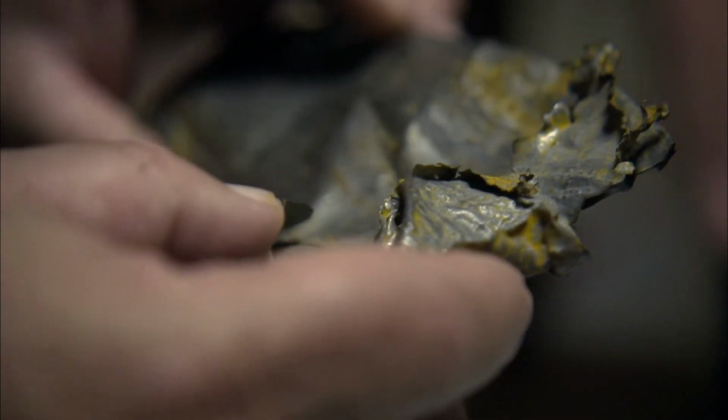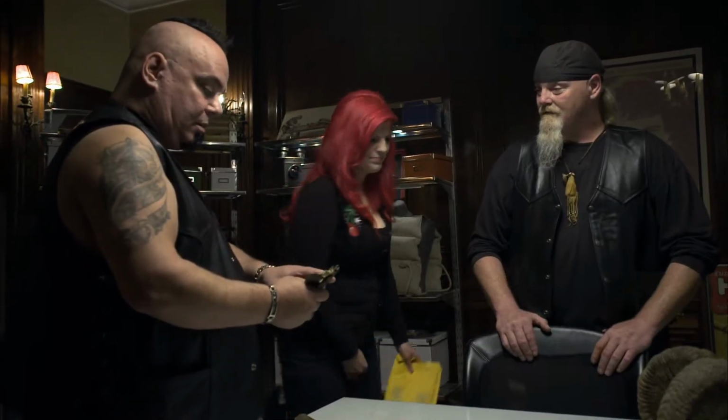I've never seen a piece from the Hindenburg that big ever offered for sale. It could be a lucky find. I mean, it's light enough. It could very well be made out of duralumin, which is what they made most of the ship out of. Is there any sort of provenance with this? There's supposed to be one, but it didn't show up. But I will email them. Yeah. We'll get the letter, for sure. Let's get on this and see what we can find out. All right, I'm on it.